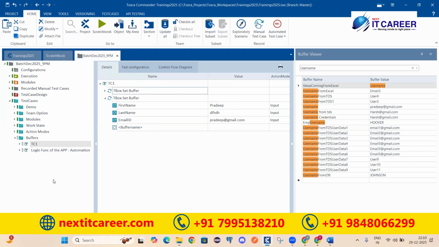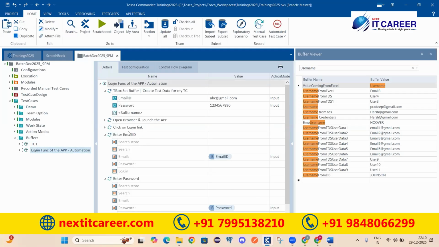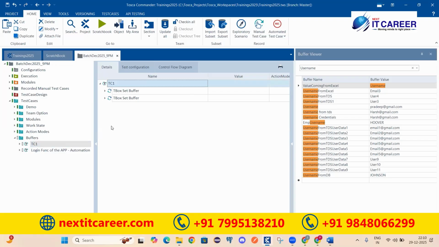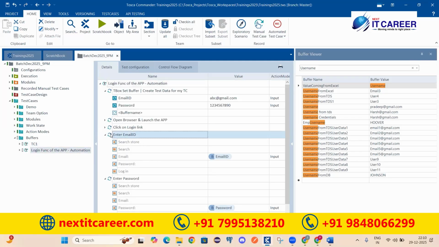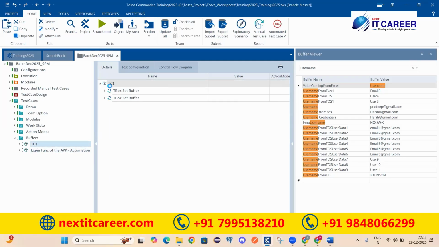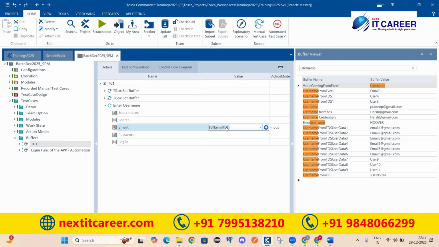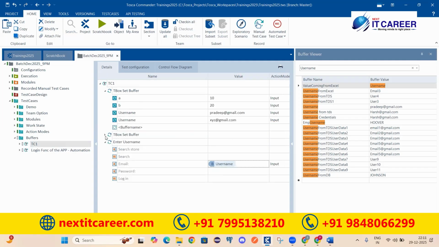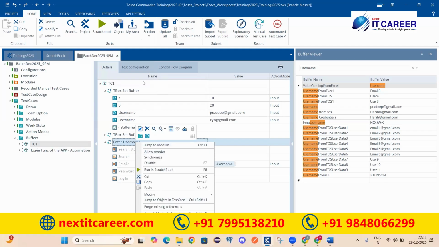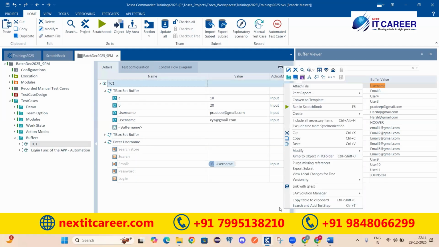Now after all this, in my next test case, if I'm referring to buffer of username, or in this step itself, somewhere my step is enter username. And while I'm entering the username, if I refer to this username, what exactly would happen when I run this whole test case?